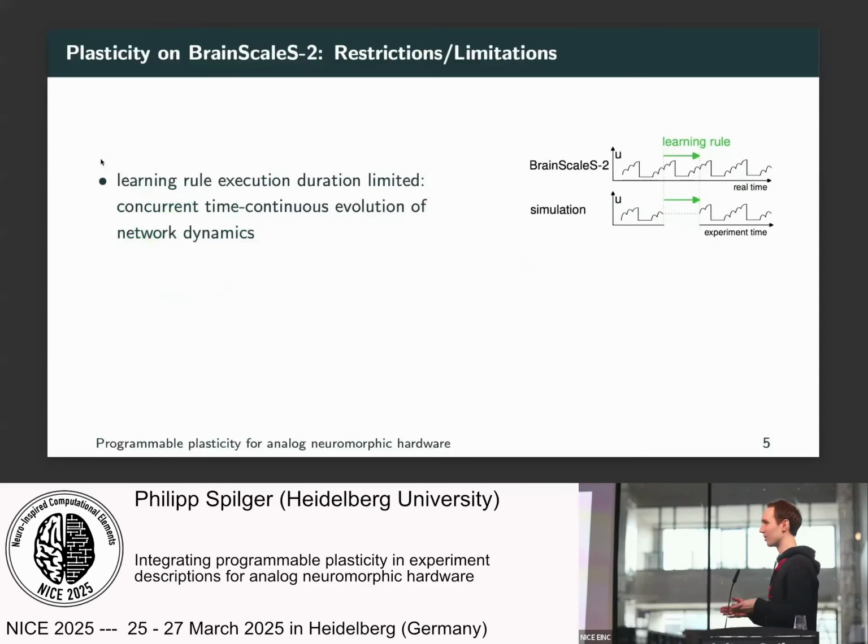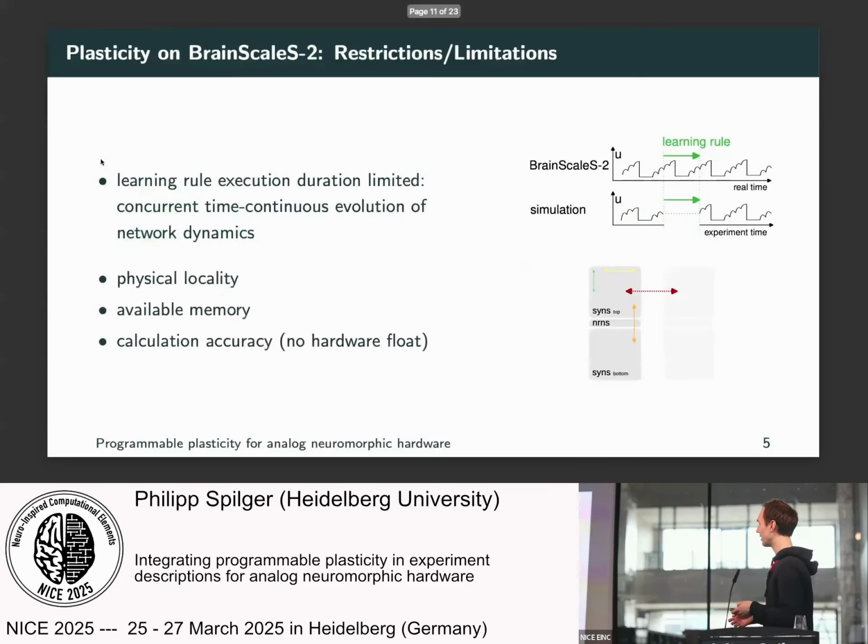So our learning rule evolves concurrently to the network emulation, and this limits our ability to perform crazily complex computations, because they take time.